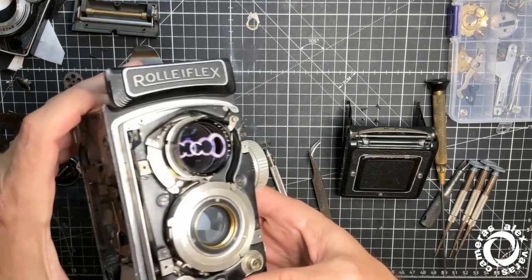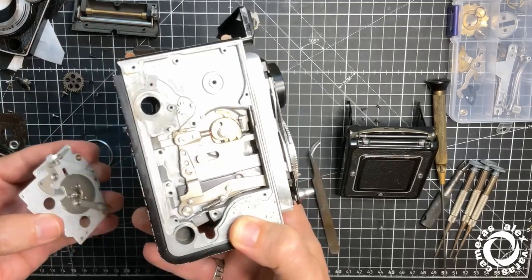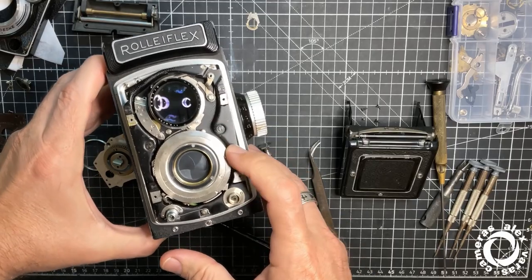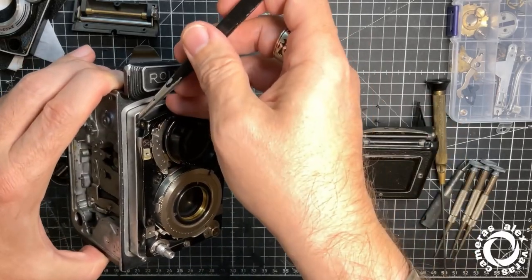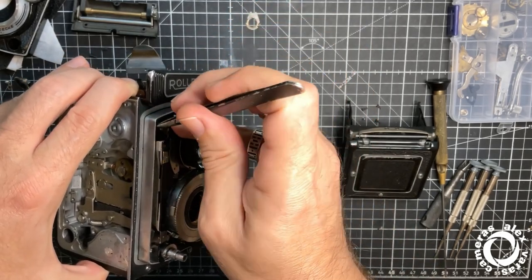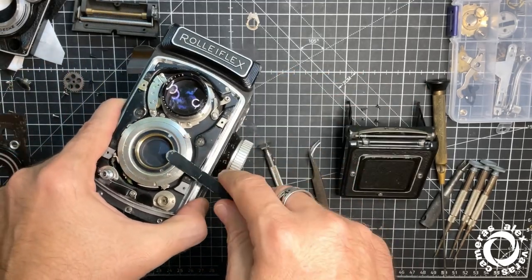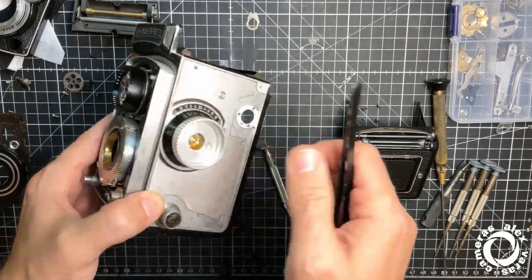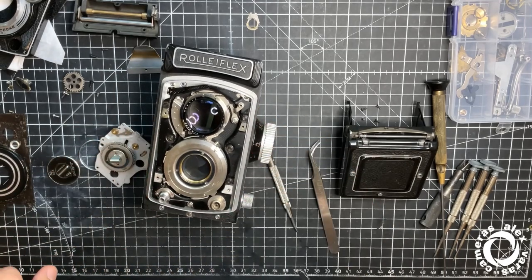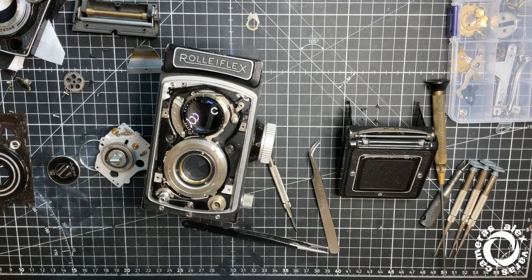So what is going to be next? The cocker is working. I will grease this part because this part needs to be greased so the friction will be less. Everything is fine here. Next I should put the parallax here, but first, before anything else, I should put the front lens and check if the infinity position is correctly at the film plane. Okay, so I will do a few more things off the record and I will come back to you.